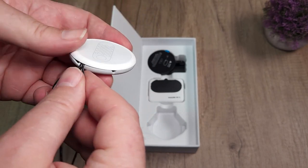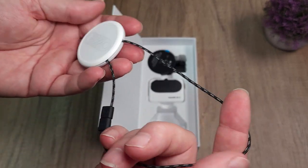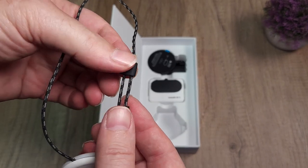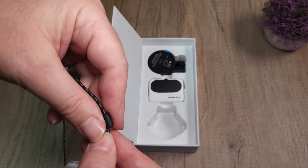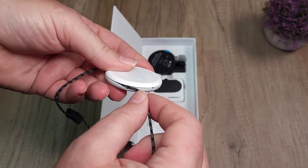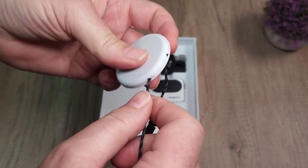And once you are happy with it, here we go, you can put it in, there are two slits here and you can put it there, or you can even adjust with those little tabs here if you prefer to adjust it that way to match your neck diameter. So here we go. And when you are done with it, you can just roll it back inside like so.